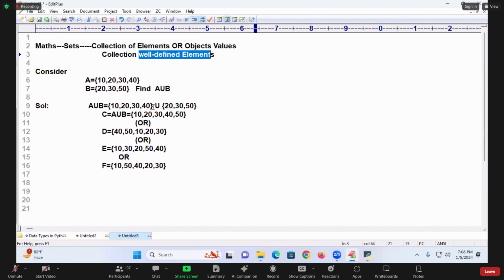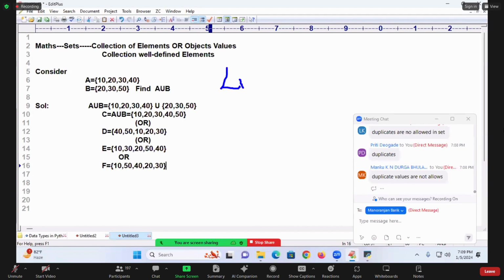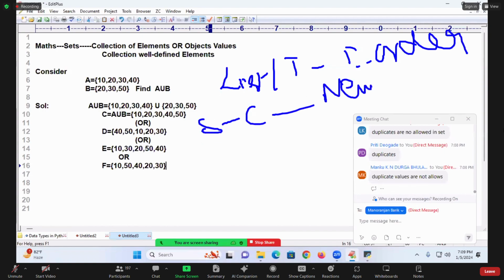Now let us move further. One more point to learn here is, when you arrange the elements in a set, don't expect that the elements will come in this order only. In this order also, if it is coming, correct. In this order also it can come. The elements of a set can come in any order, that is also called set representation. In simple words, list and tuple maintain insertion order. Set category never maintains insertion order.